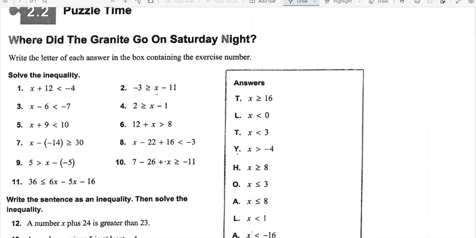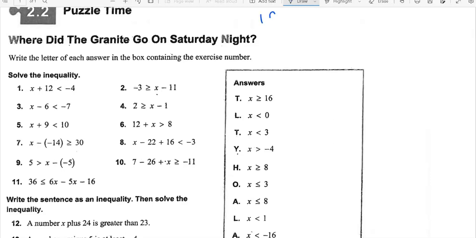Has anyone dealt with inequalities before? Have we solved for x inequalities? Do you remember that one rule with inequalities? What's the only way to make the sign flip? There's only one thing that, if it happens, makes our sign flip. If you ever have to multiply or divide by a negative number, that's the only time your sign is going to flip, okay? If that does not happen, then your sign stays the same the entire time.